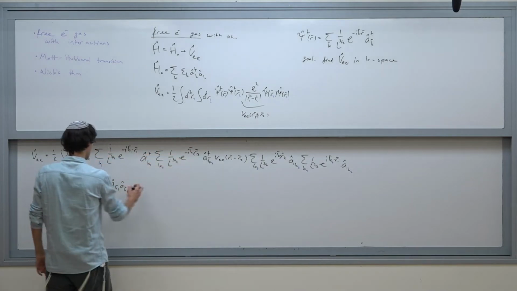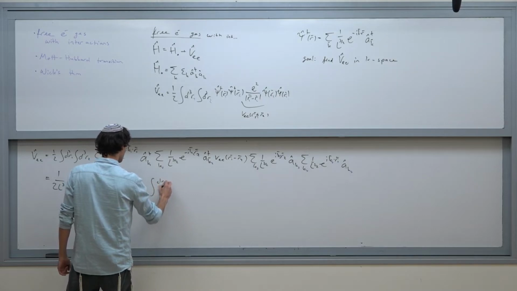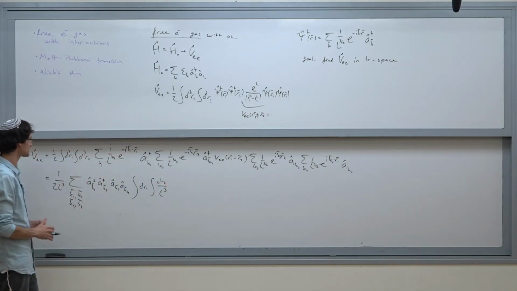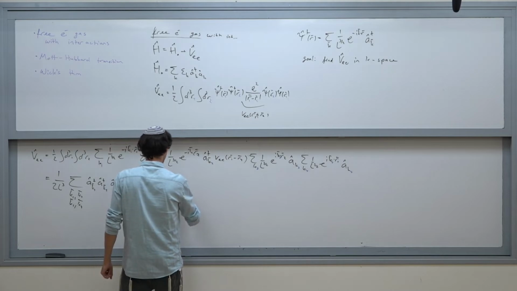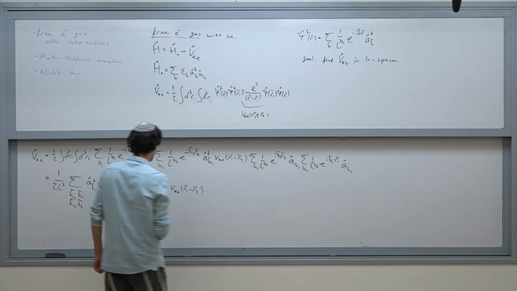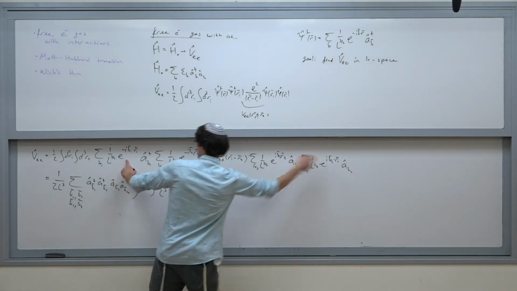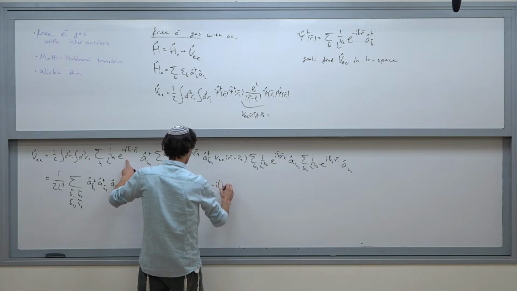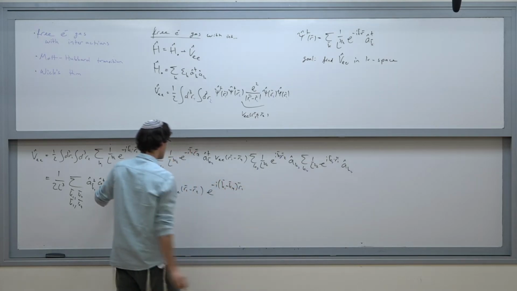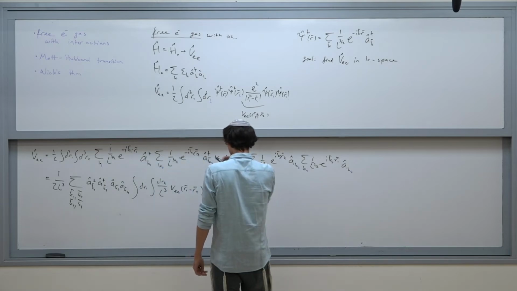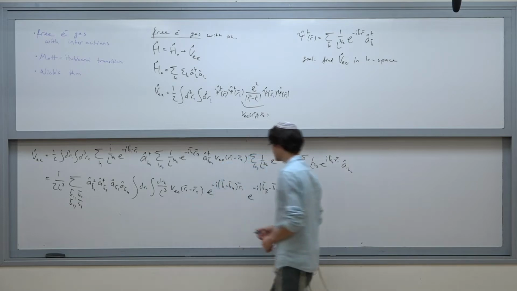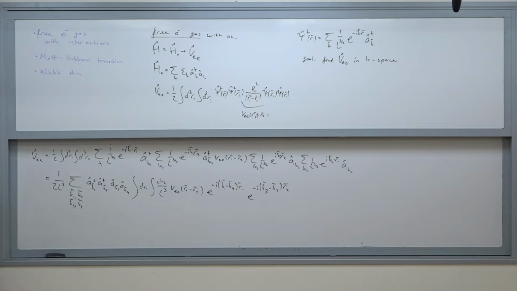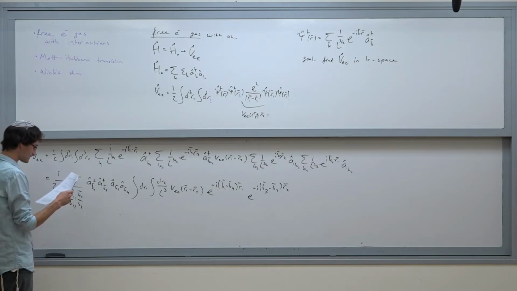So now I have an integral dr1, integral dr2 divided by L to the third. That's my second half of the L's. And now I have the exponents and I have this function as well. So there's a V of r1 minus r2. And then this is r1 and this is r1. So there's an e to the minus i (k1 minus k4) r1. And then there's an e to the minus i (k2 minus k3) times r2. Okay, you following? Yep. Okay, I'm following. Seems to be okay.